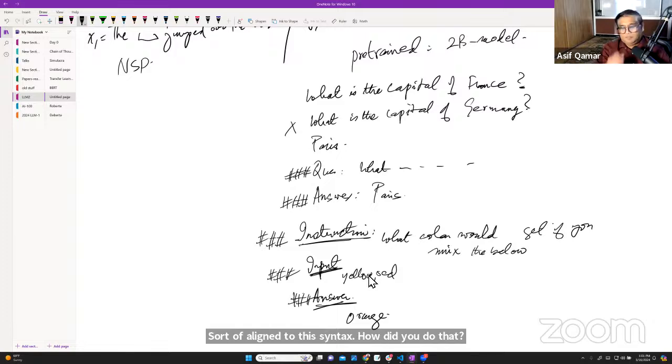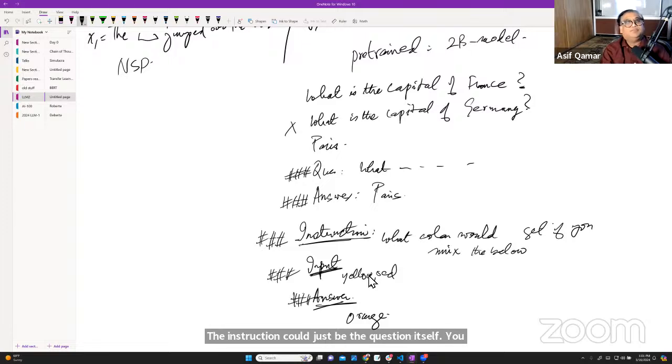The examples that we have taken, one is the capital of France, then we switched to colors. So I'm trying to see that the instructions you're giving need to be relevant to the question, to the answer. The instruction could just be the question itself, for example. Then how is it different from the one-shot, two-shot prompt?